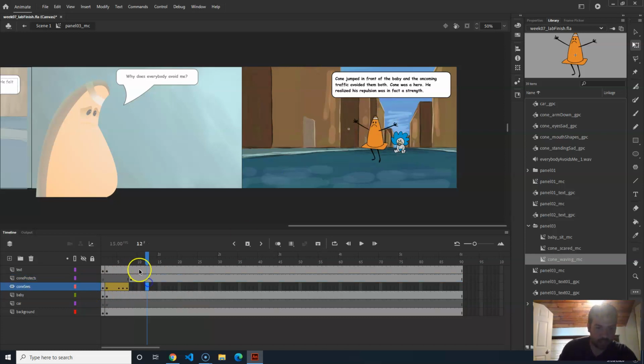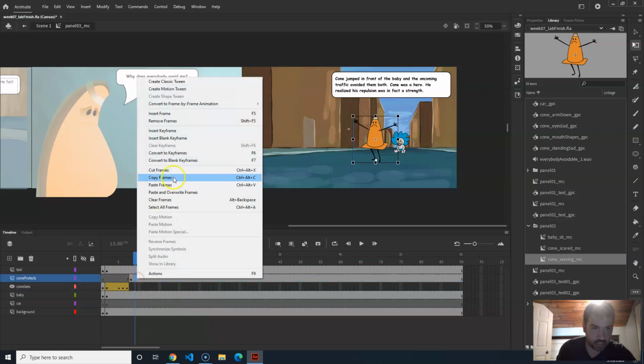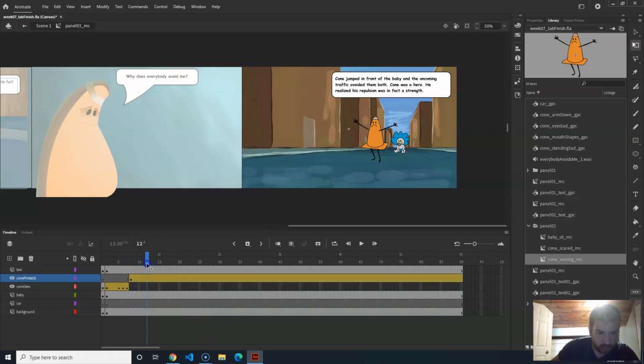And we're going to do the same thing I did here. I'm going to right click on this and we are going to create a motion tween. And I'm going to have him, let's see, we'll go here and I'm going to go F6. I'm going to go to the first frame and we're going to pull him up and out. And then the frame just before he lands, this one here, I'm going to stretch it up like this, like that. So he'll be stretched.